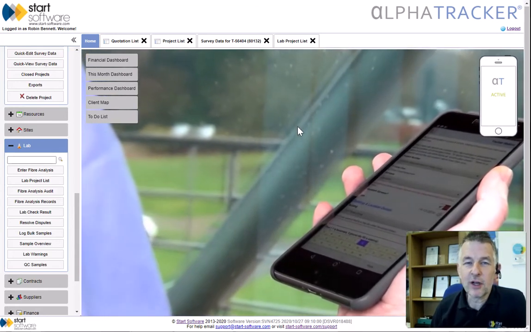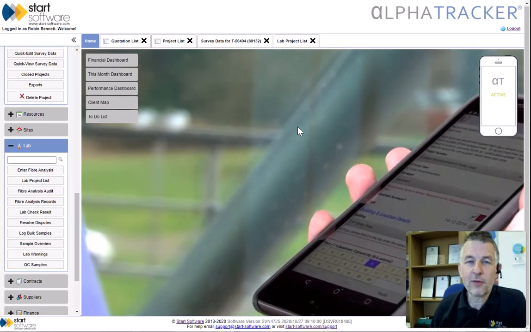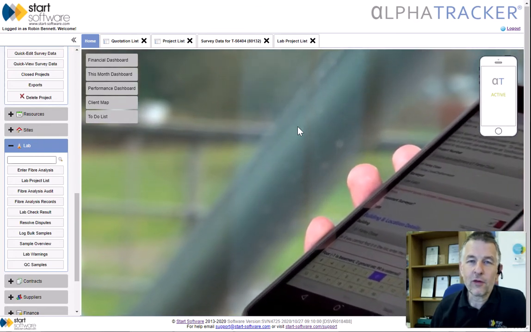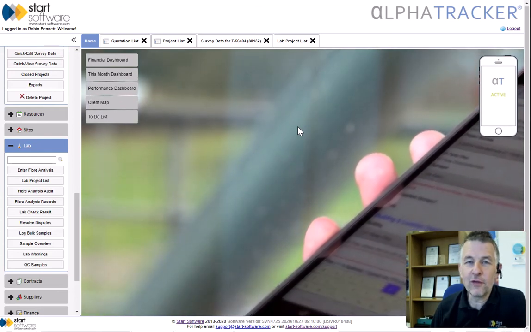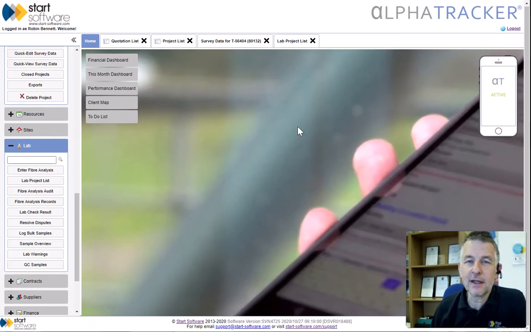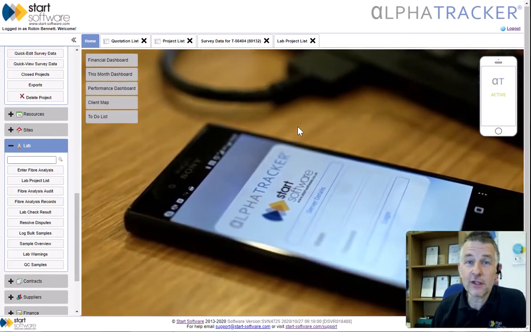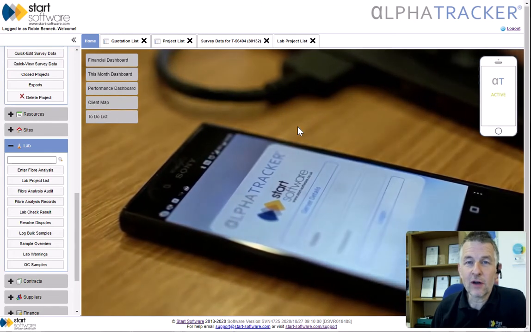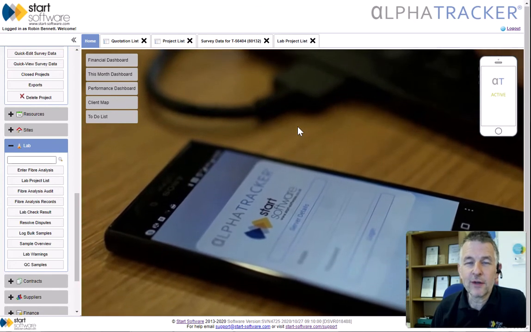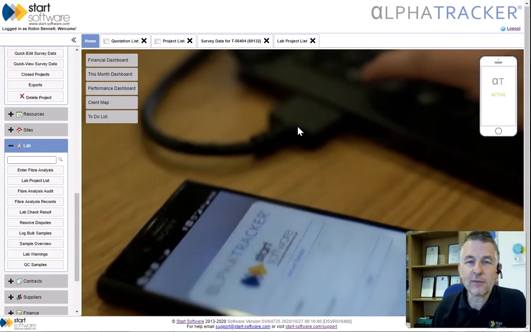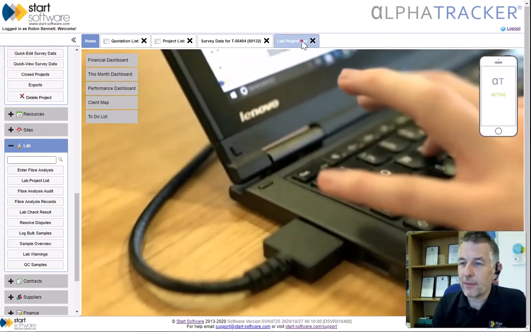So the three things I'm going to show you are some of the improvements to the lab fibre analysis screen from feedback that we had from release 32. I'm going to show you a new feature in the survey data screen for instant validation of results based on the flexible list of alpha validator data checks that we have. And then finally, I'm going to show you the new features in the quotation subsystem, which are really nice. So let me start off with the lab side of things.